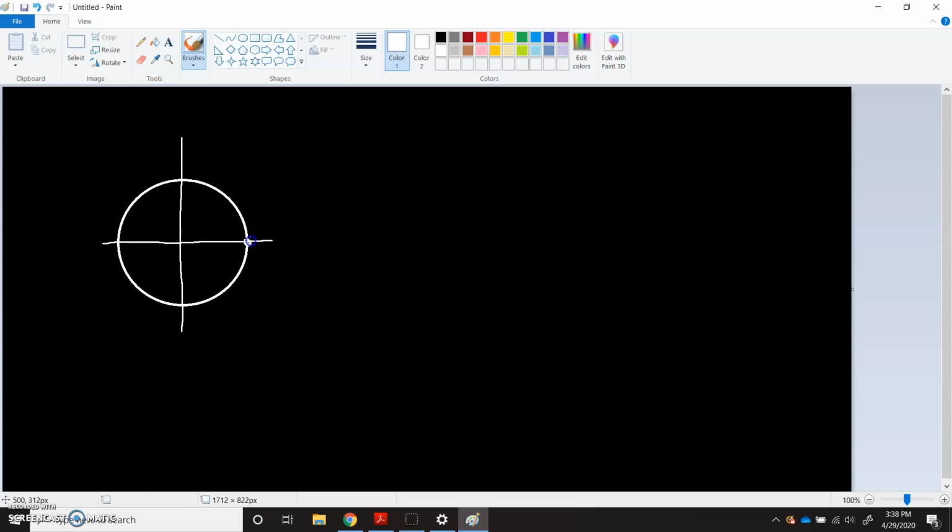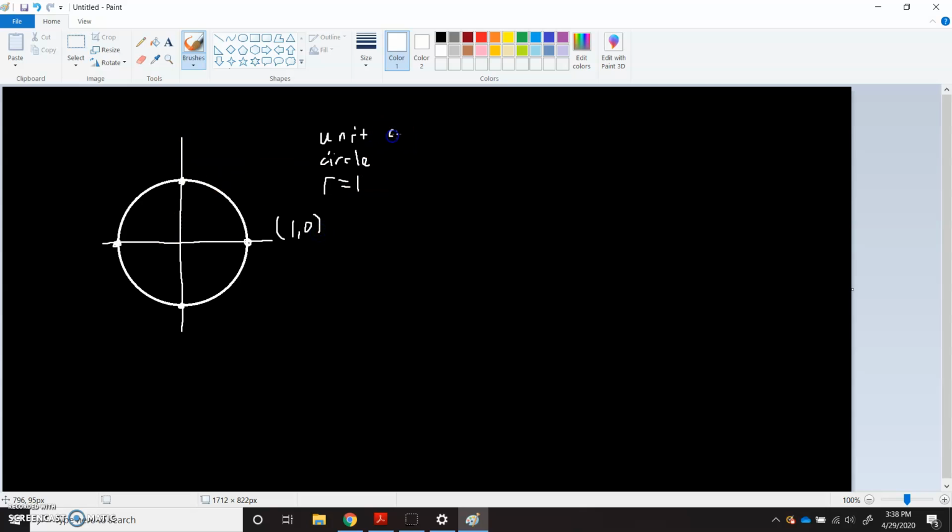And there are some somewhat obvious values on the unit circle if we think about what a unit circle means. A unit circle means that it's a circle with a unit radius. So a unit circle has radius of 1. We can label some of these more obvious points on the unit circle as follows. This is the point 1, 0.